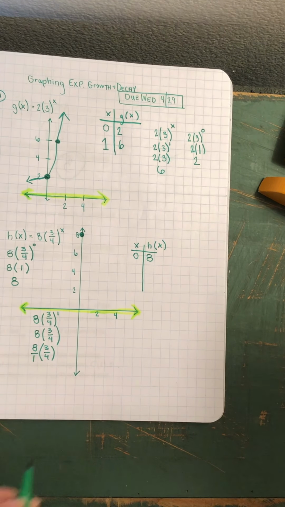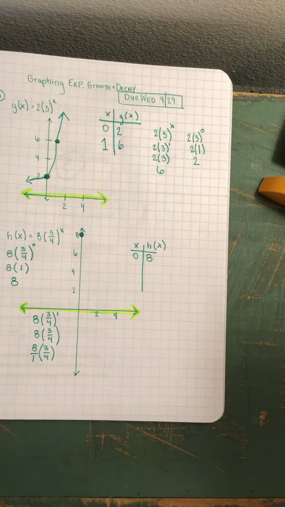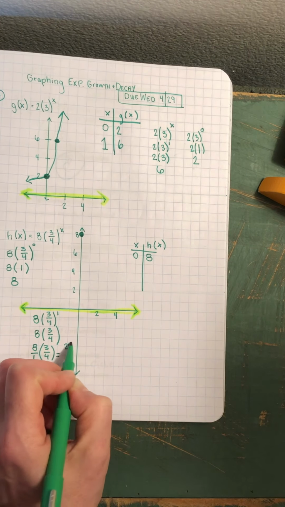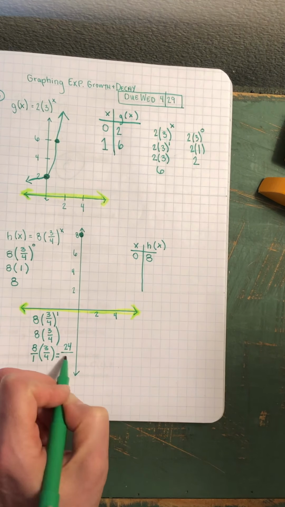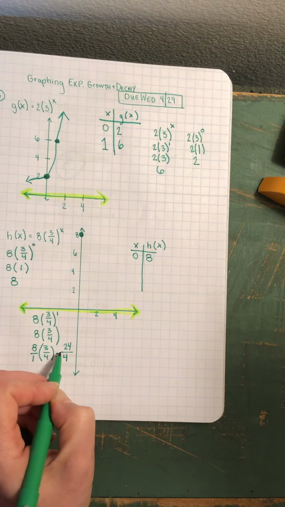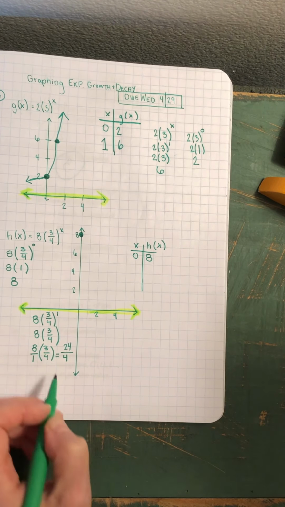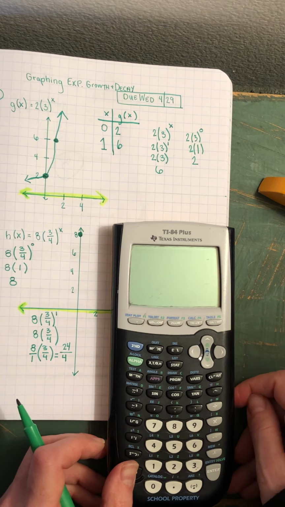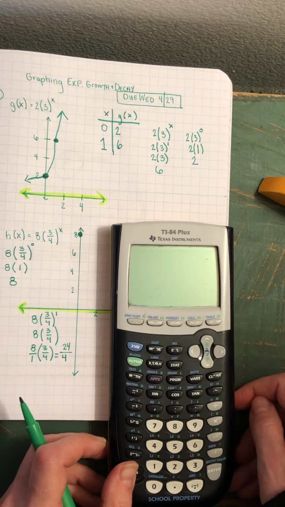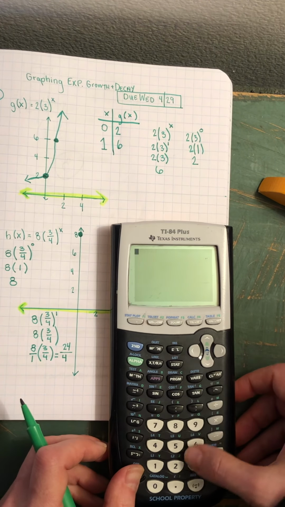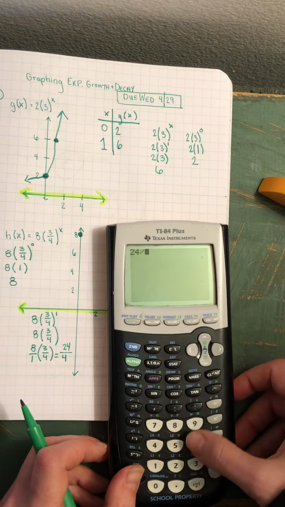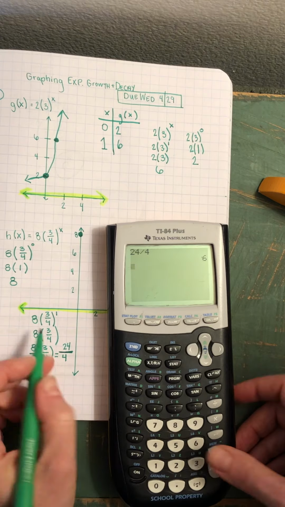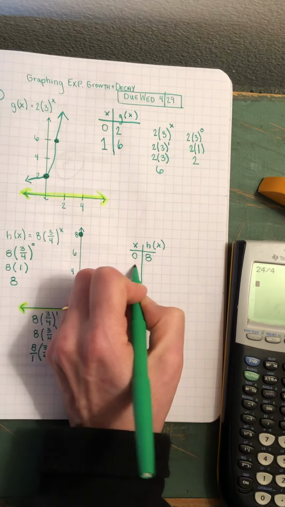3/4, and multiplying with fractions is the easiest thing to do with fractions. You just multiply straight across. 8 times 3 is 24. 1 times 4 is 4. If you have your calculator, you don't need a graphing calculator. You can use an app on your phone, the app that's usually already installed. So if you do 24 divided by 4, remember, this fraction is really a division sign, and I get 6. So at 1, I get 6.